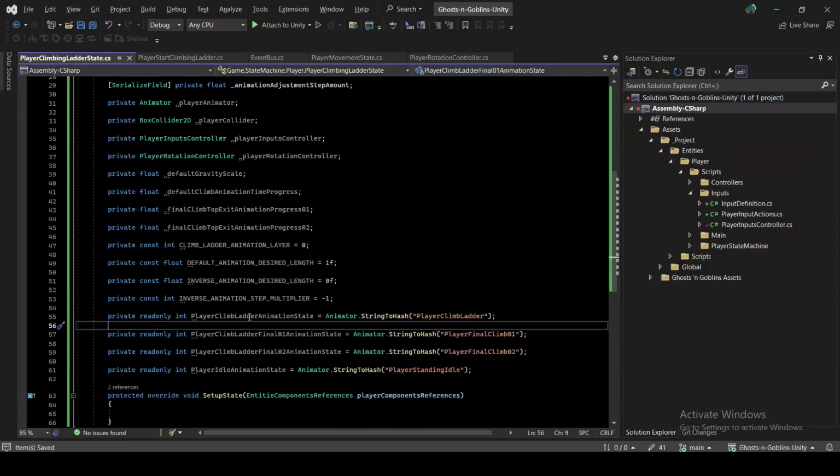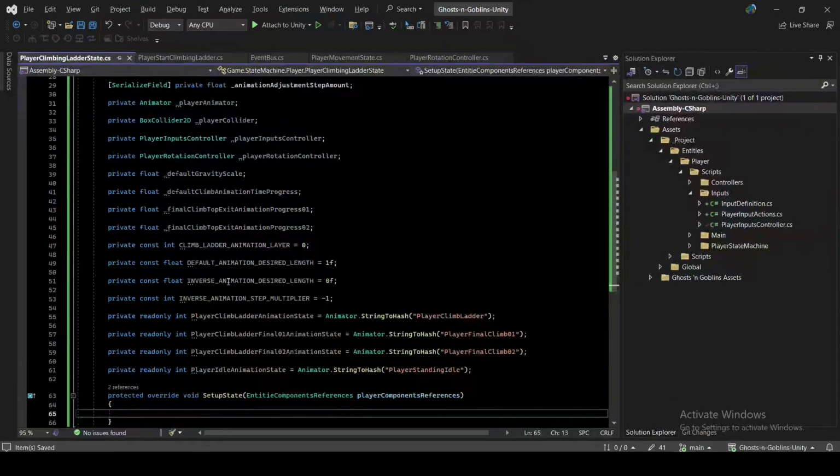Then here we've got the states that we'll be working on: the climb ladder default animation, the final 1, 2, and the standing idle that will be set once we exit the ladder.